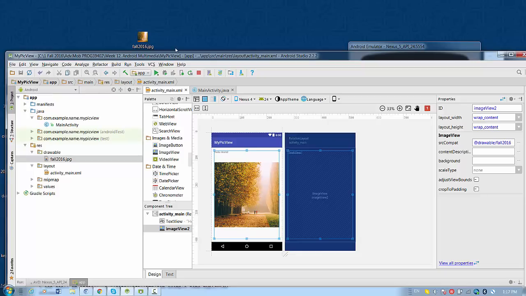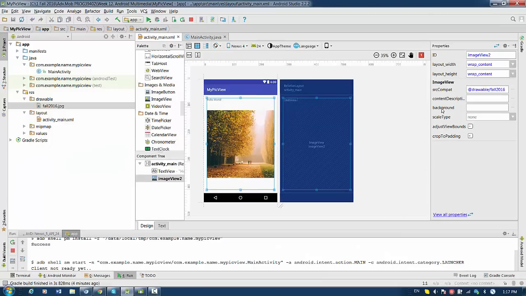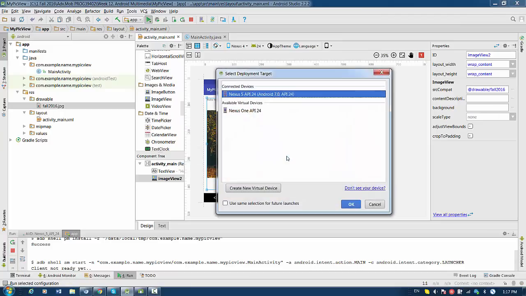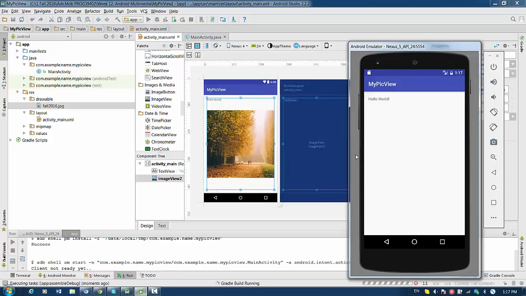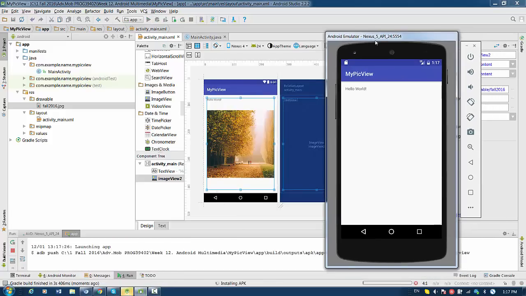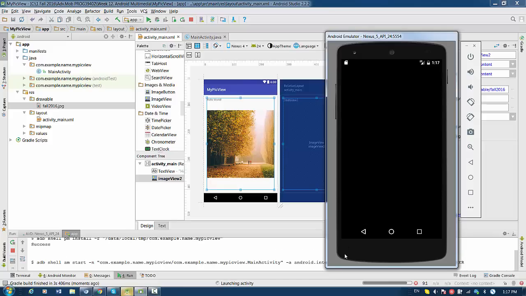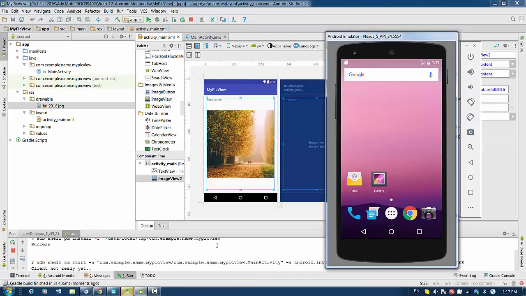So let's try to execute the project and see if the image will be displayed in the current activity as it displays in the layout. Please press the start application button and choose the device that is already running for the application. Previously we had the Hello World, and right now we're expecting the image to be on the screen.